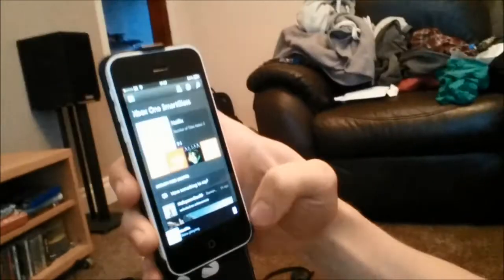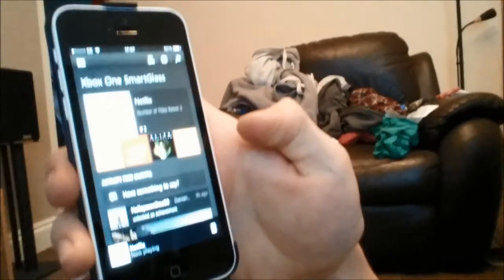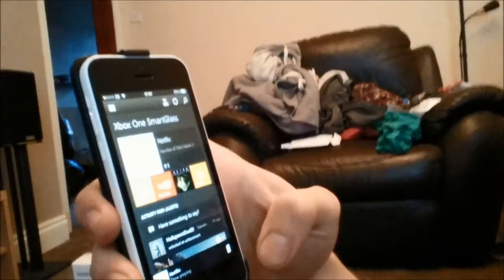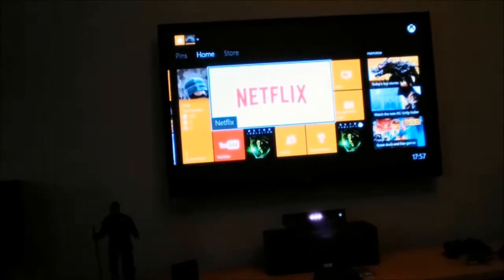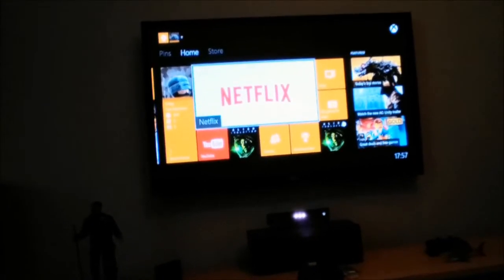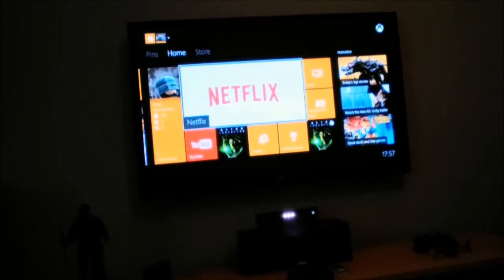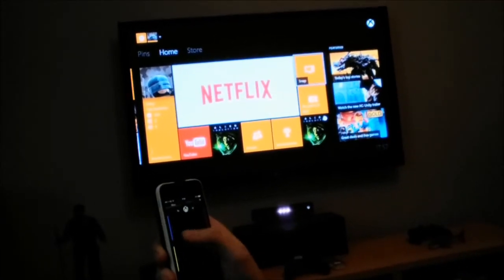Now what I like is, if I go to the wee bottom right there, you'll see it looks like a wee control thing. Now it's telling me Netflix is on because that was the last thing I used. Once you hit that, it'll bring up this wee control thing. Now, if I tap the home button, it just takes me to Xbox home. I can scroll with it. Now I'm doing that with that.